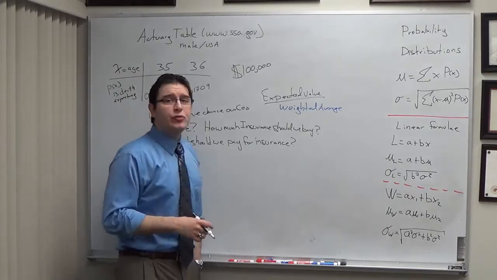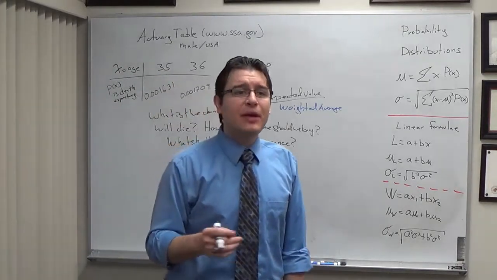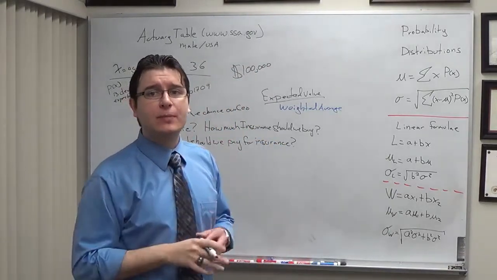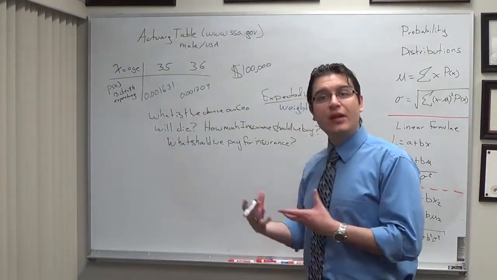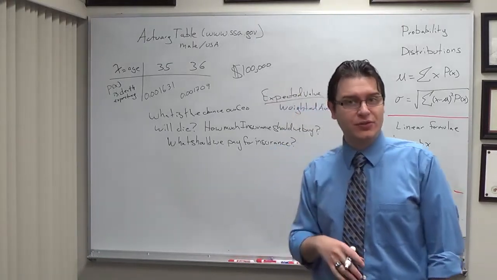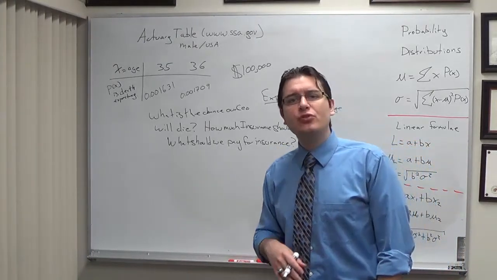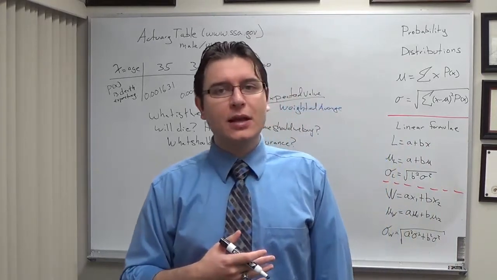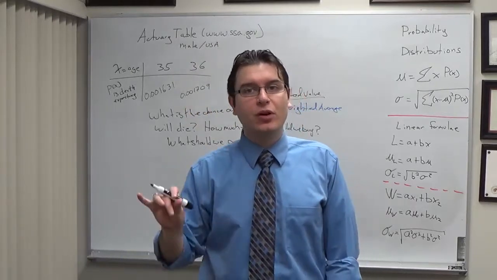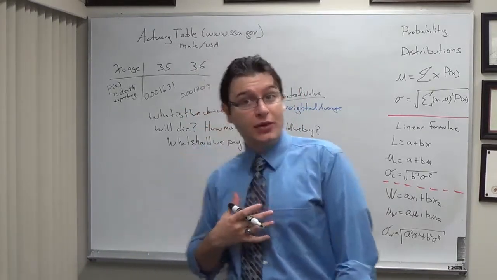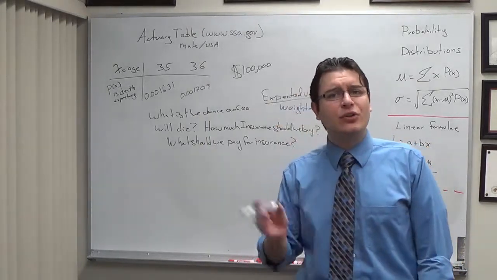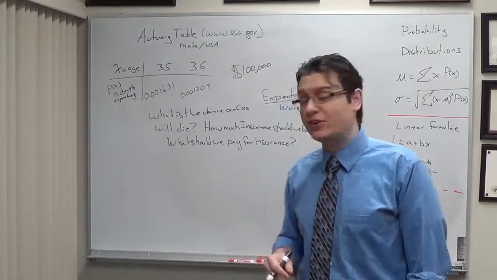In particular, we're wondering what we should pay, and I think that maybe the best way to look at what we should pay is to stop looking at it from the perspective of we're a company getting ready to pay, and instead look at it from the perspective of, let's say we're an insurance company, and we're deciding what do we want to charge these folks to insure their CEO. Because once you look at it from the side of the insurance company, then I think we get a better picture of what we're expected to pay. Because it's not just about what the total cost is, it's also about the fact that if we look at it from an insurance company perspective, we need to make a bit of profit. And we need to also cushion ourselves, possibly, from some risk.